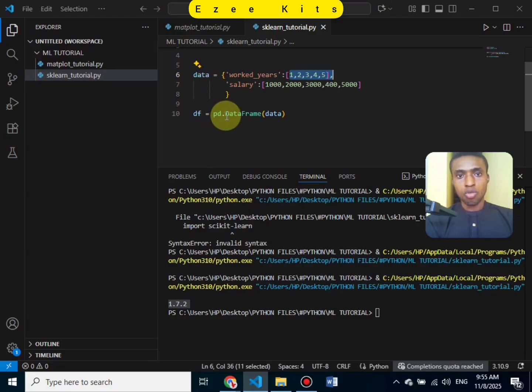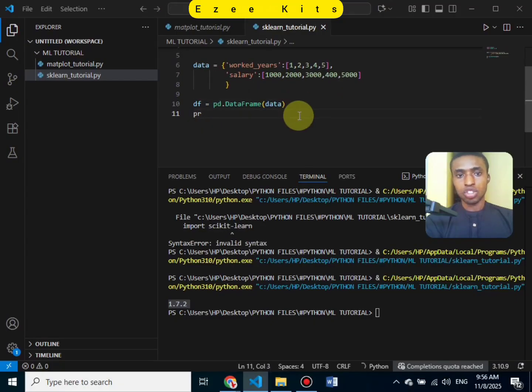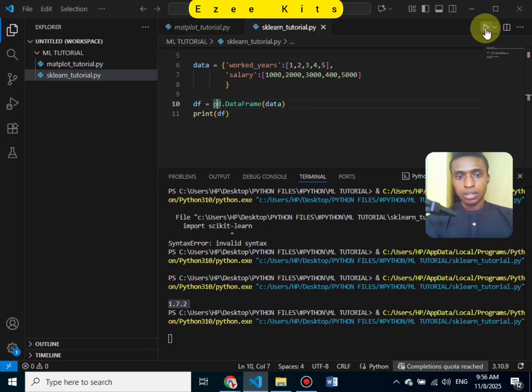That's where we make use of the pandas DataFrame to visualize it a little bit better. So let's print our df. Remember that df is the variable. Most of the time you might tend to see it as df. This signifies just a variable name we give. We can give it any name. As we go on, we're also going to change the names and give it a different name entirely. So let's see what our data looks like.